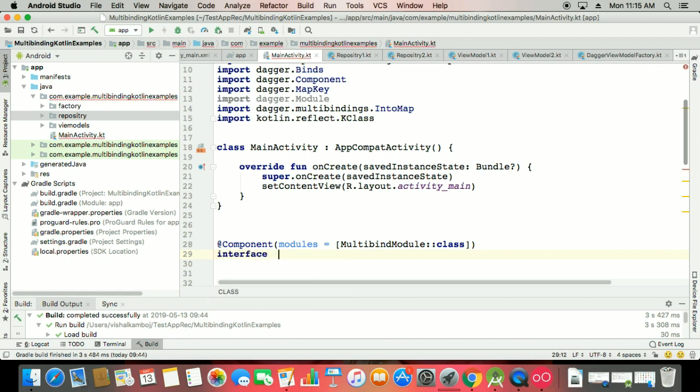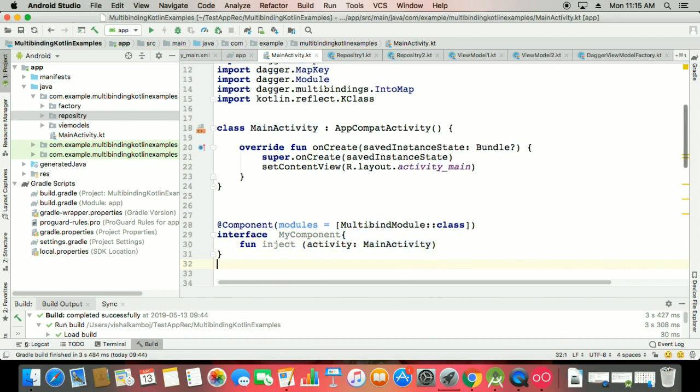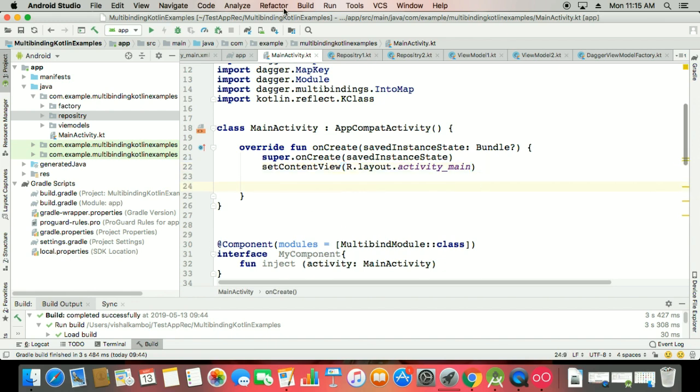And that interface, as we have put it last time, is my component, you can name it anything here. I'm making that my component to inject all this data into the main activity. Okay, so before we can get access to these things, you have to rebuild the project, so we can check that the class is automatically built in your main activity, or whether there is any issue with that.